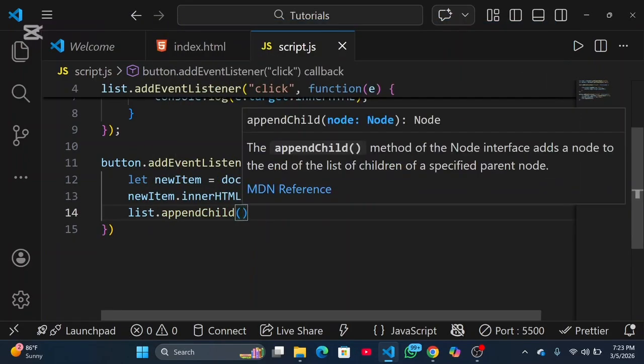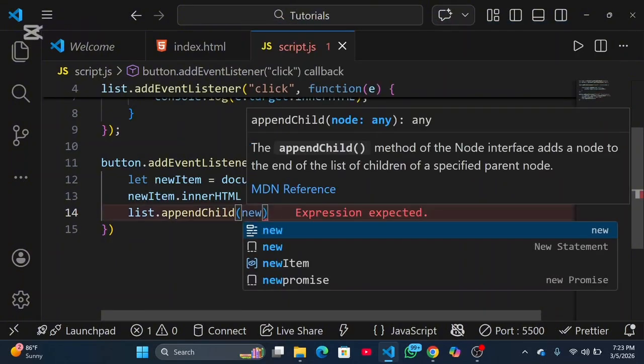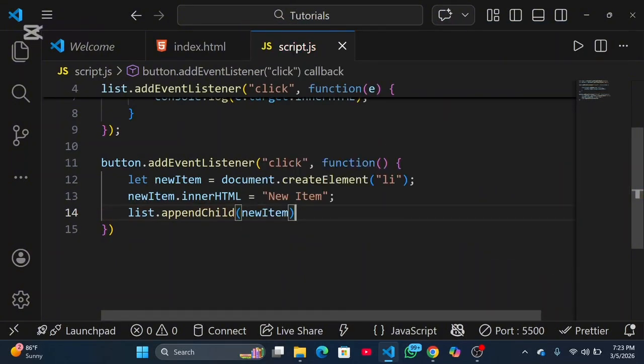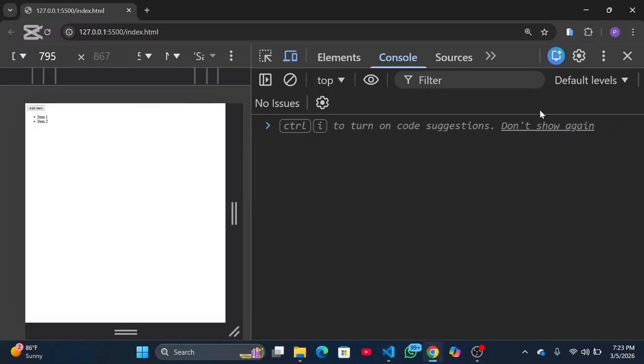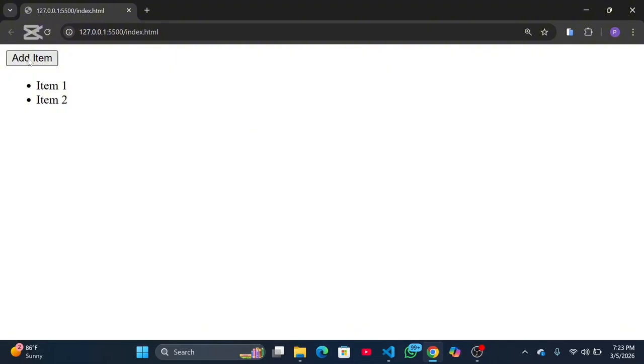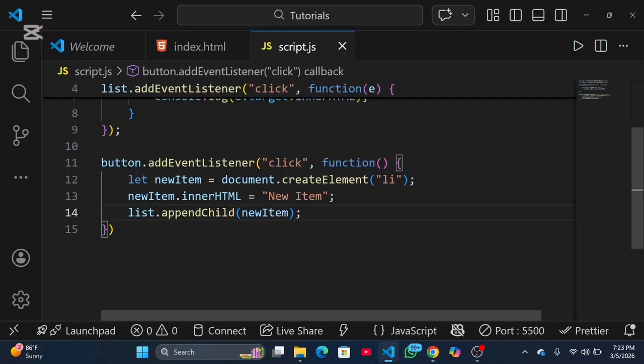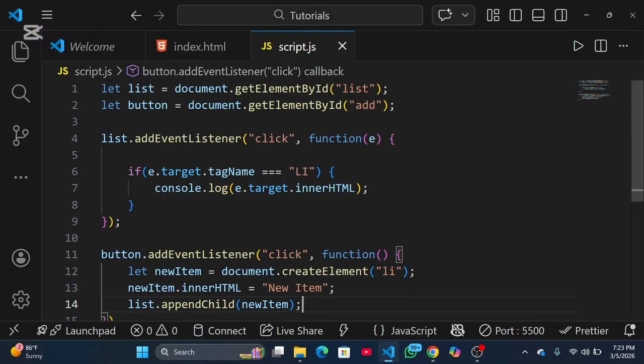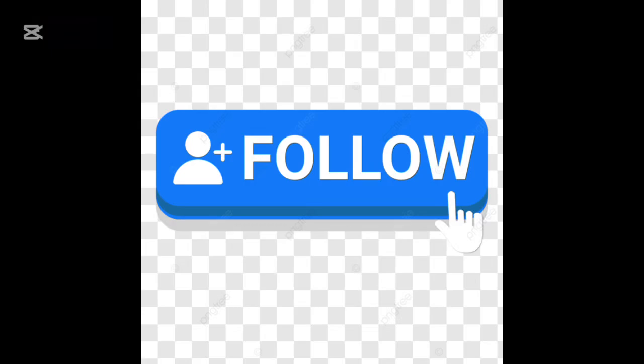So this is how it's going to work. When we get to our result, we click on the add item, the new list item will appear. After clicking the event, it still works even though we never added an event listener to the new item. That is the power of event delegation. So we click on it, you can see we've been clicking on it, it's been coming. While refreshing the page, we click on it again and you can see it's coming. So why developers use event delegation is because it improves performance, it uses fewer event listeners, it works with dynamic content, and it helps in clean code.